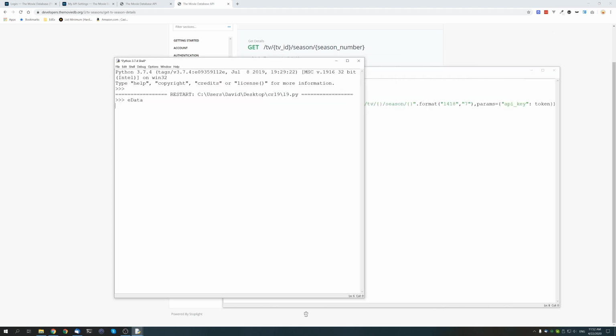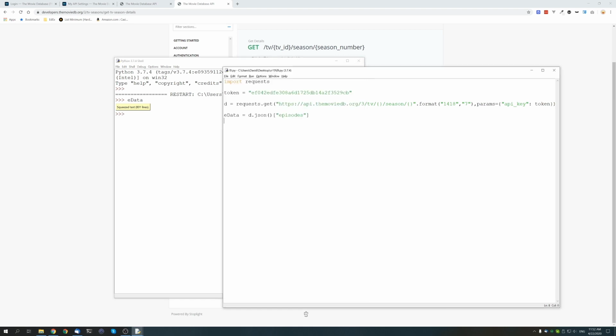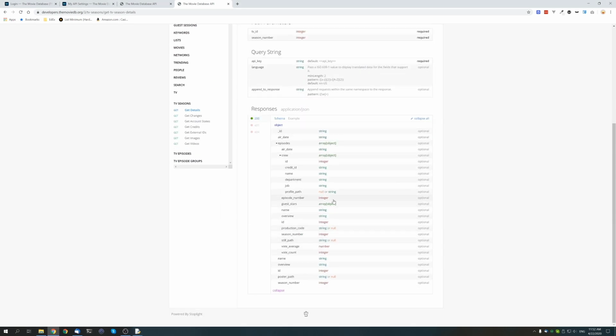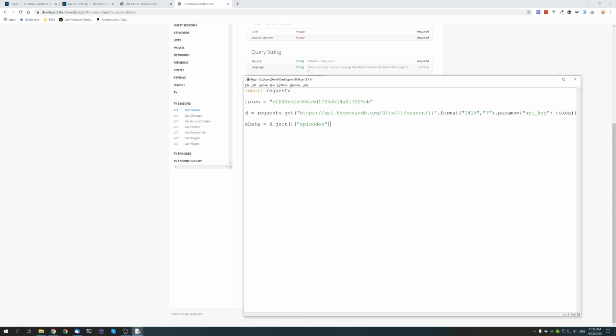Okay. And now this should be a shorter bundle of information. If we go ahead and just print that. Oh, it's still 801 lines. Okay, let's keep going then. We are looking for the episode name. So, name right here. So we have episodes at name. So let's go ahead and just now loop through this because this is an array, right?